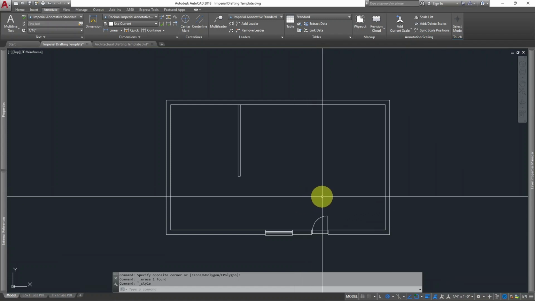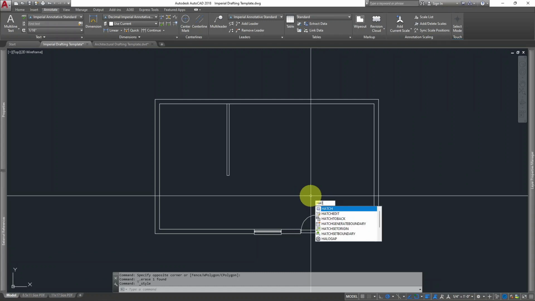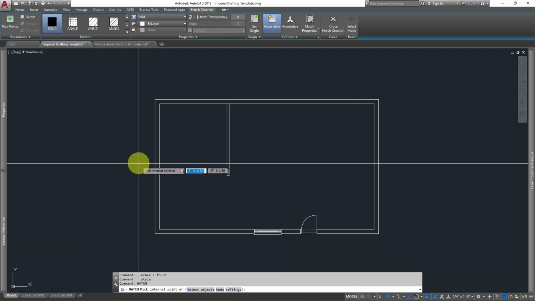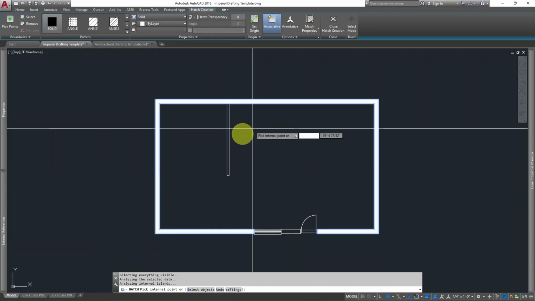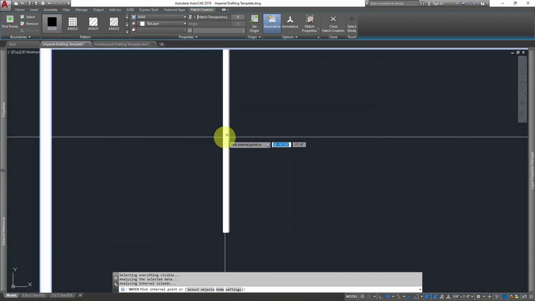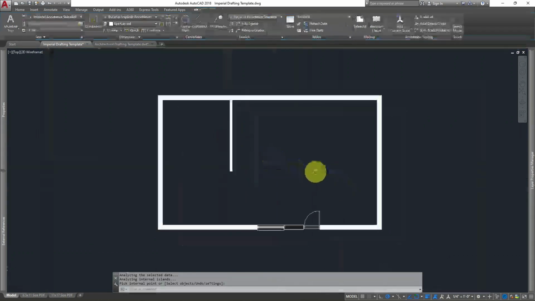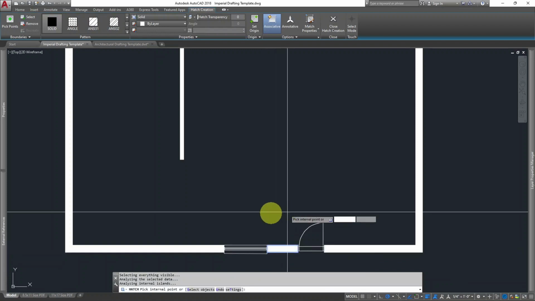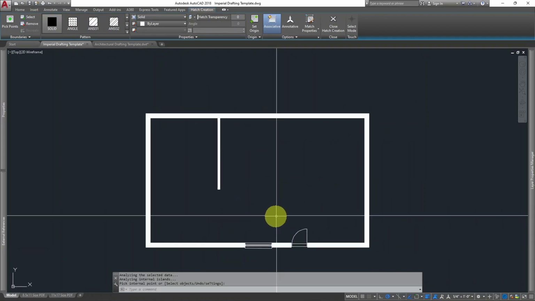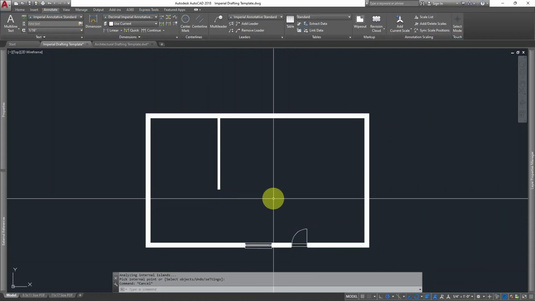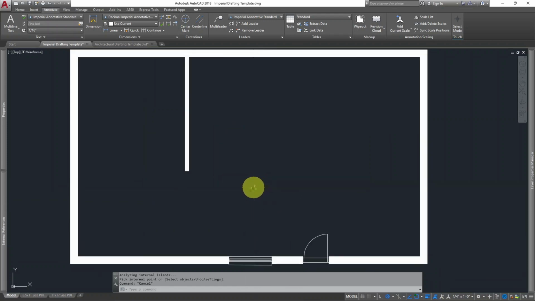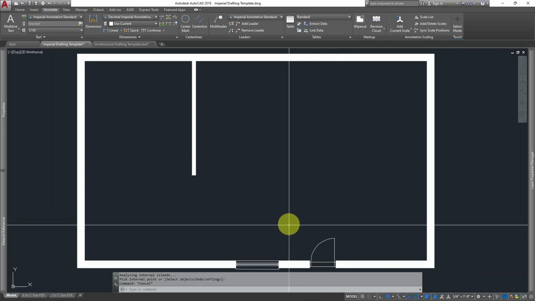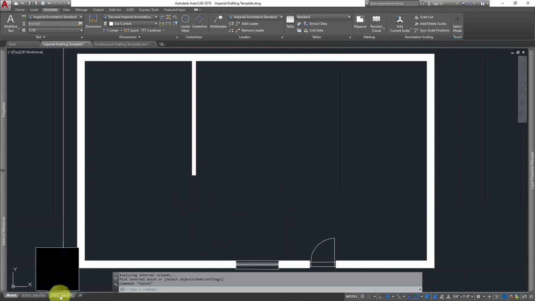dimensions. So one of the first things we can do is use the hatch command. We can make sure we have it set to solid and use that to fill in our walls solid. It'll show up in whatever color you have from whatever layer you're on, but it will print black when you print the PDF. Okay, so now that that's done, before we start adding notes and dimensions, we need to find out what the scale is for our drawing.